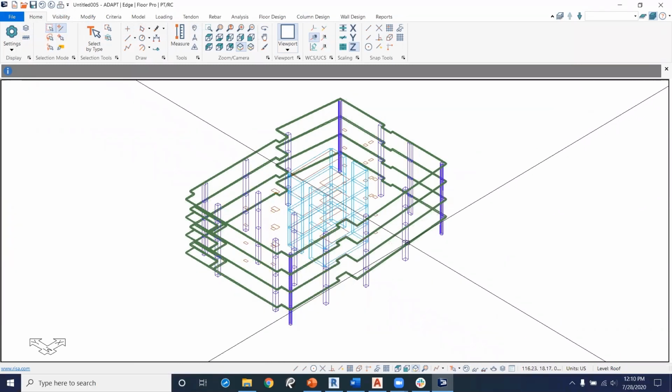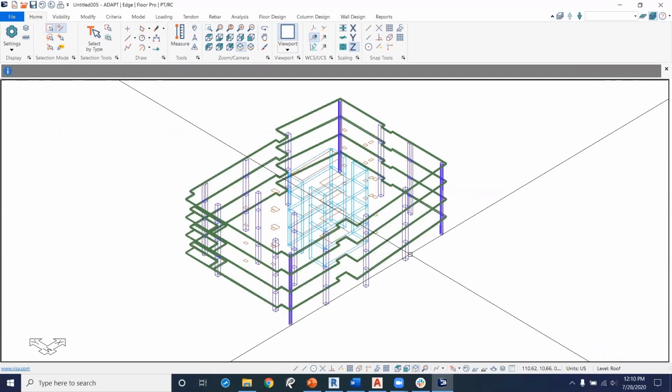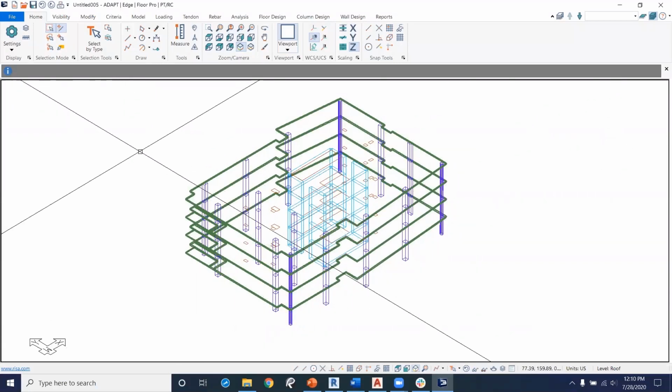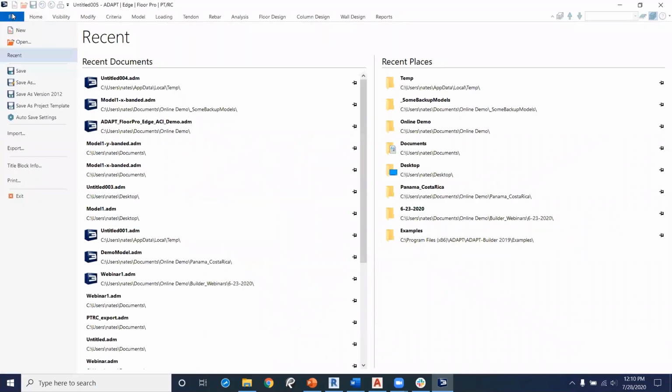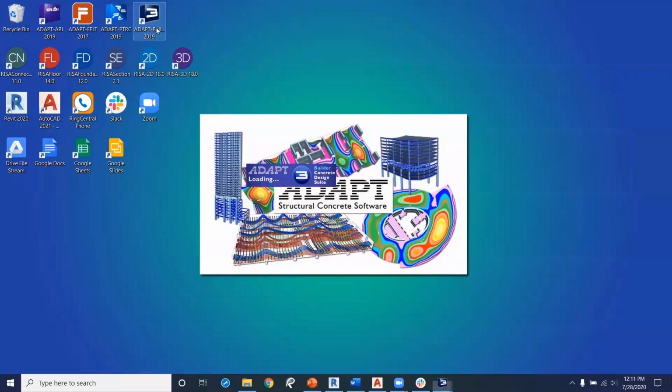Now, you don't always have access to a Revit file. And when I worked in Adapt's consulting business for a while, my preferred method was actually importing via AutoCAD. So I'll go ahead and show you that real quickly. Let's actually set this aside if we want to come back to it. So I'll open up a new instance of Builder.